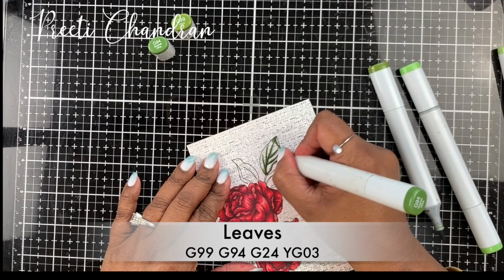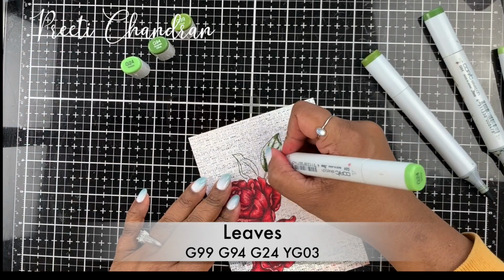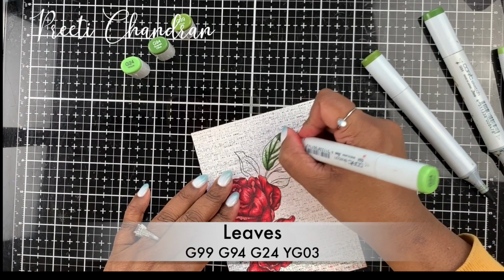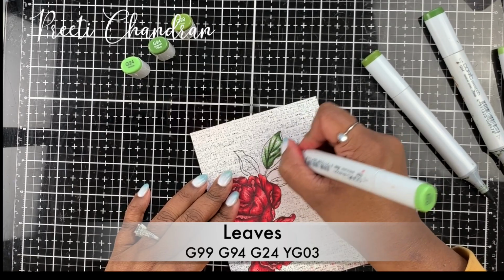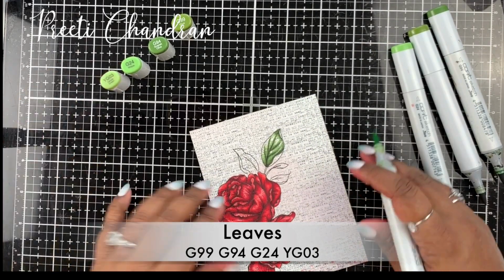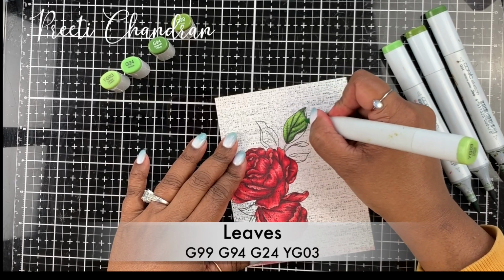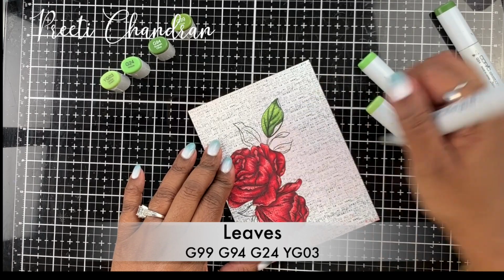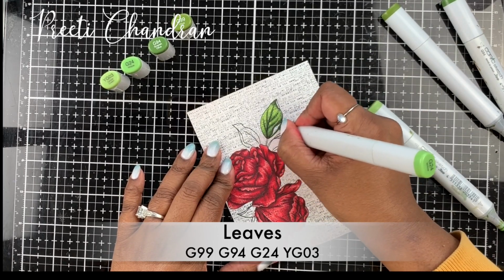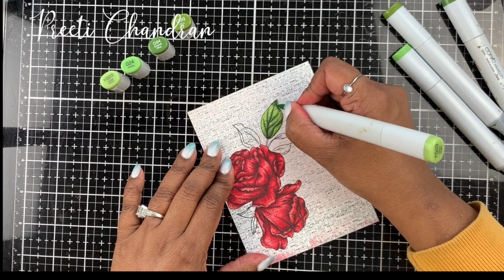So what I'm going to do is add some lines over it, and I'm going to extend those veins a bit, and I'm going to blend the G99 with G94, and then blend the G94 with G24, and then after I'm done with G24, I'm just going to take YG03 and go all over it, so that the olive base becomes a little greener than the olive shade.